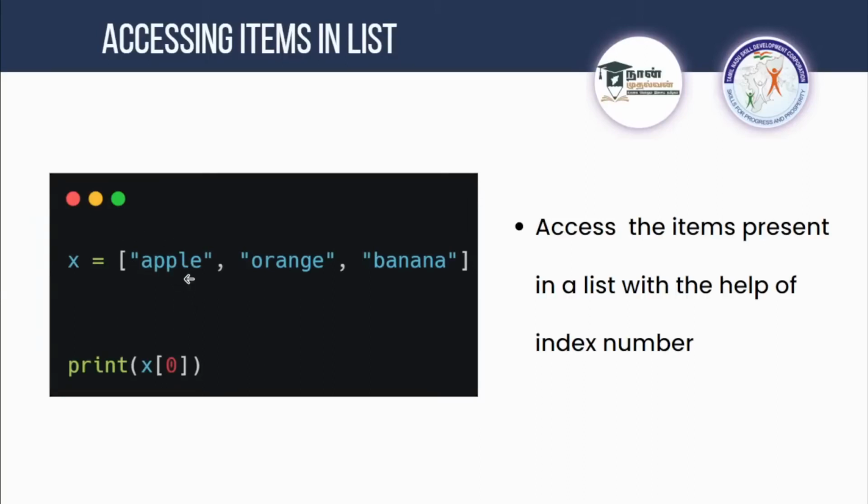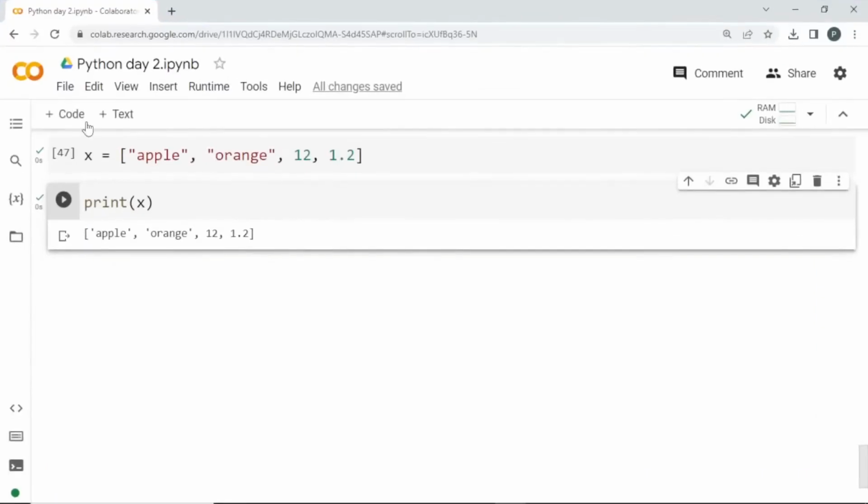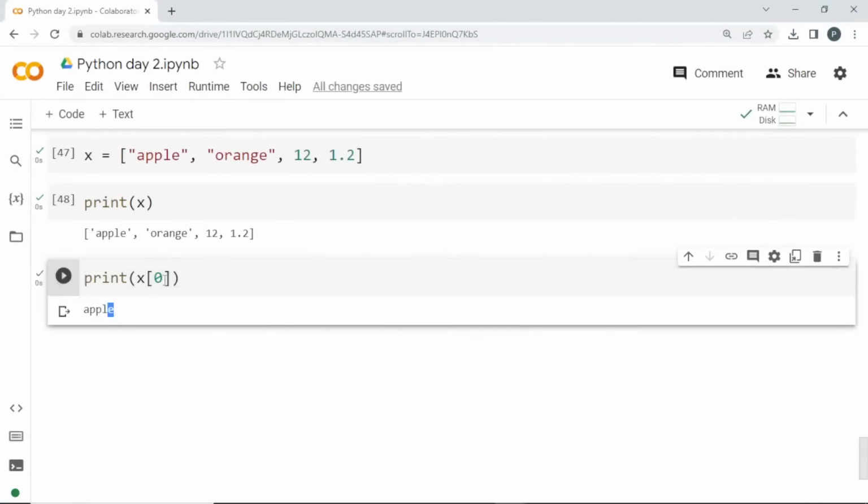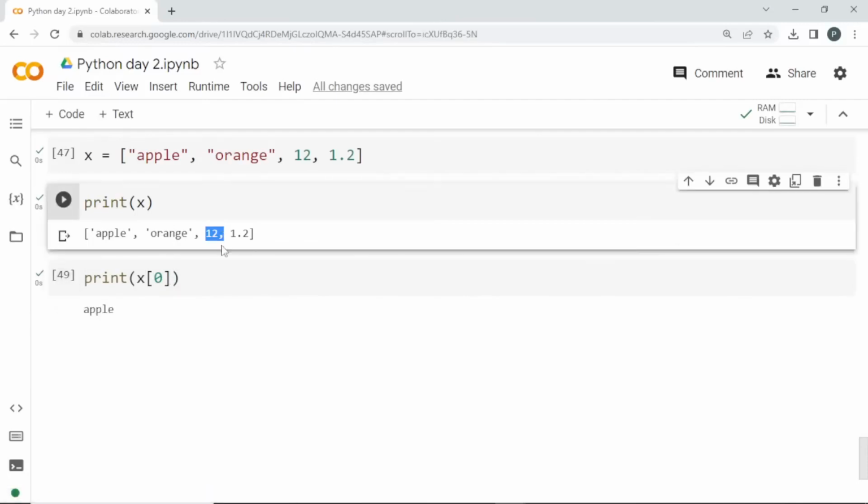In the 0th index it is going to be apple, in the first index it is going to be orange, and in the second index it is going to be banana. If I try to access with the help of index number, print x of 0, it is going to return me apple. And in the same case, if I mention the second index, it is going to give me 12.